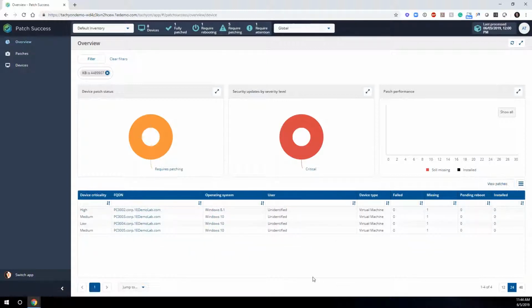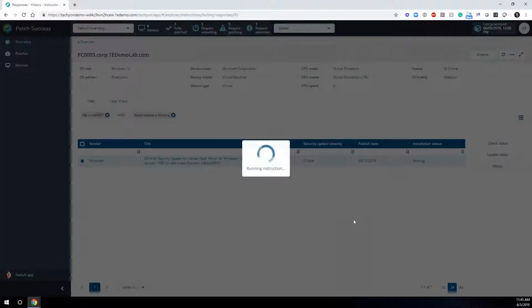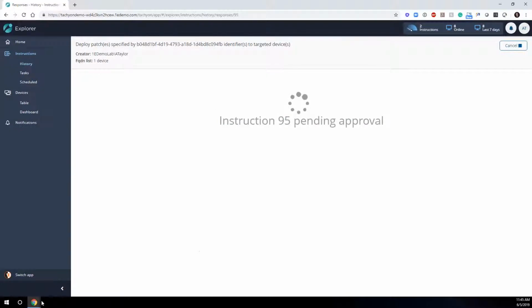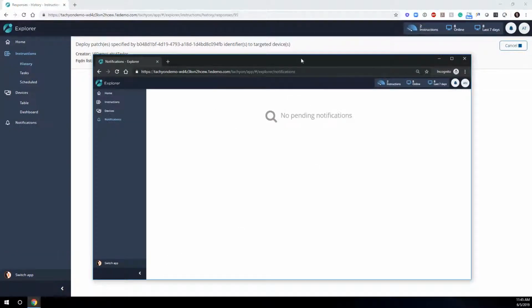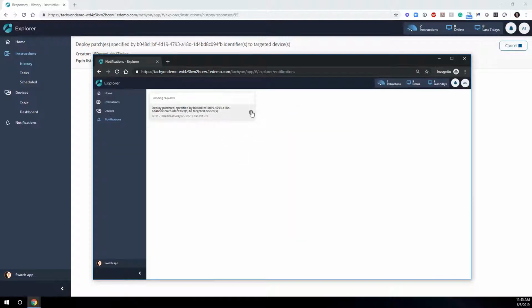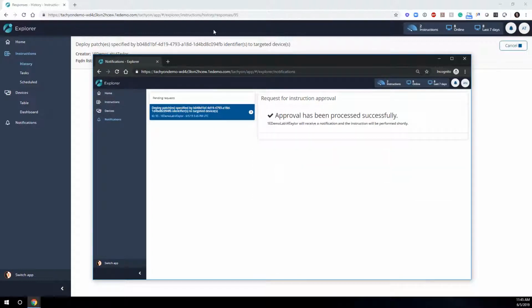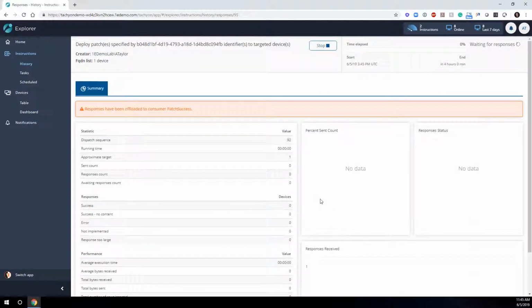So if I go back and look at view devices, I can see that patch is missing. I can come in here, click on that, and click deploy. I'm going to hand that off to the patch consumer. It's going to ask for approval. It just doesn't let me go out and deploy anything that I want without any ramification. So I've got two-factor authentication in place here. A. Taylor has just asked his manager to allow approval of pushing out this Adobe update. Click approve. That gets handed off to the consumer and it gets deployed out to that machine.